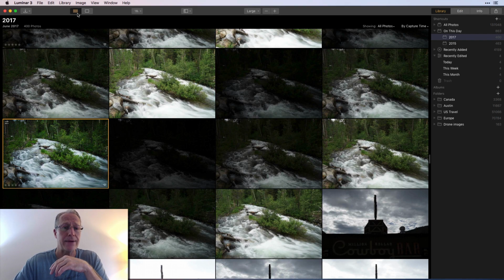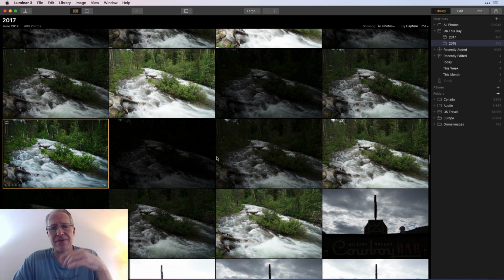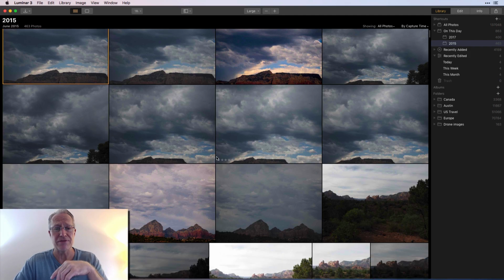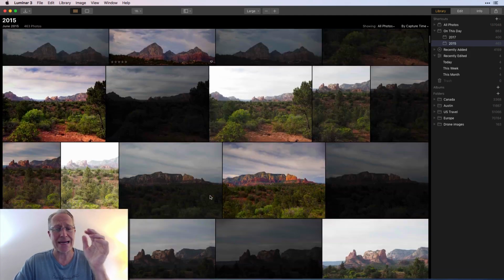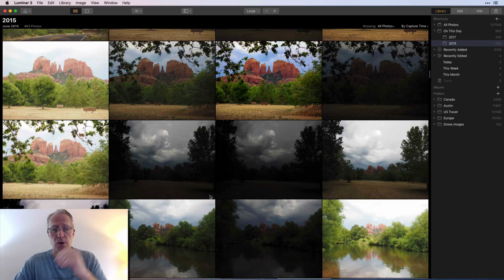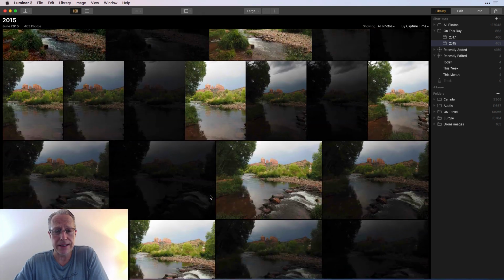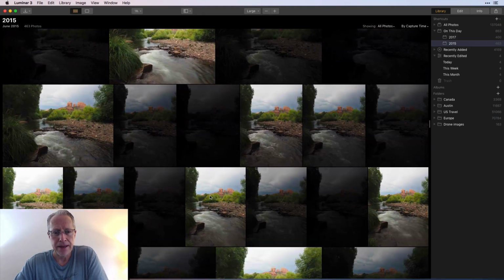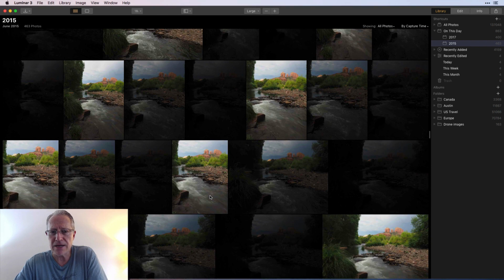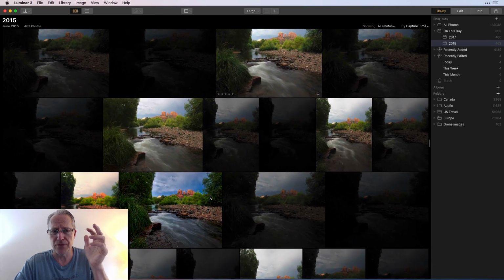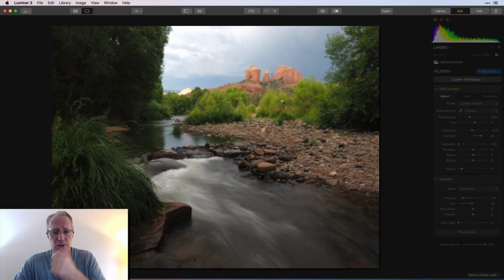So anyway, I'm going to get out of here. I'm going to go to On This Day in 2015 and give that a second to kind of get spun over and into 2015. Now, some of these are previously edited photos because they are a couple of years old. So, you know, you can come down here, and you know what, I might have another one I can edit. Let me see if I can find another one, because I shoot a lot of brackets, as I've told you before, probably countless times. This one's a little bit too bright. I might just do the same thing.